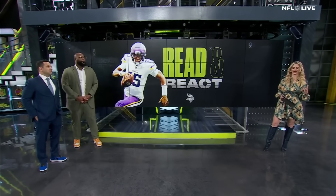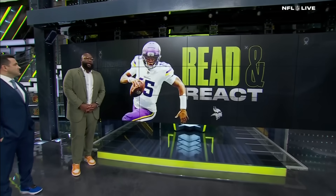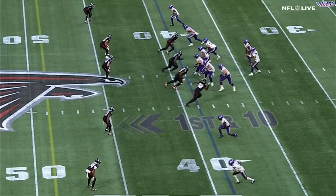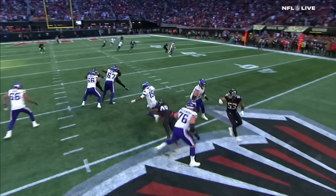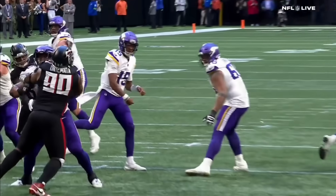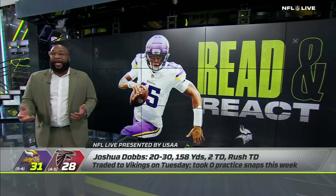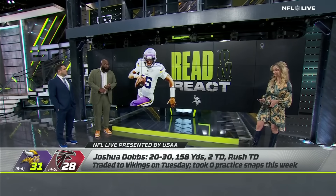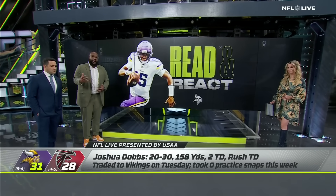Even just trying to wrap our minds around that — it sounds so complicated. How difficult was what Dobbs did? It's damn near impossible. We got to give Josh Dobbs his credit for his smarts. If anybody can take a test with no studying, it's Josh Dobbs — an aeronautical engineer is his profession by trade. That's his secondary profession to being an NFL quarterback. The athleticism, and he's been in these situations before. It was a phenomenal performance, but he leaned into what he does best. He's an athletic quarterback. He's already beaten some good teams this year while in Arizona, and he showed up to Minnesota in a critical situation and was ready to respond.